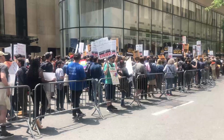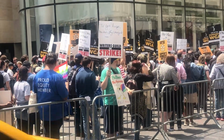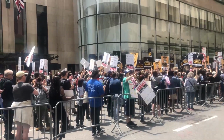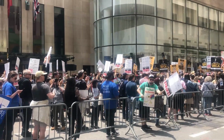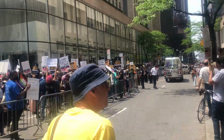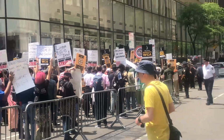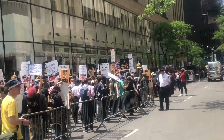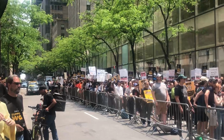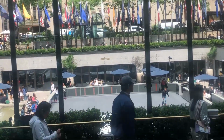Your next speaker. It's not just the WGA here. It's the whole labor movement, coast to coast. Brothers, sisters, siblings, comrades, colleagues, everybody standing shoulder to shoulder, fighting together, supporting each other. This is what solidarity looks like. 1,000+ strong out here in the streets, and we're doing it every day until we win a contract that meets our members' needs.